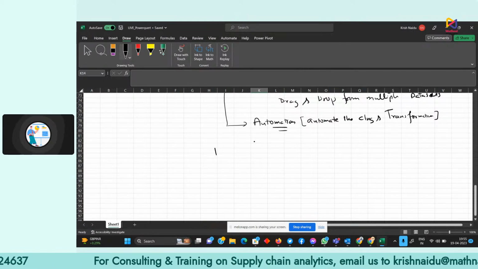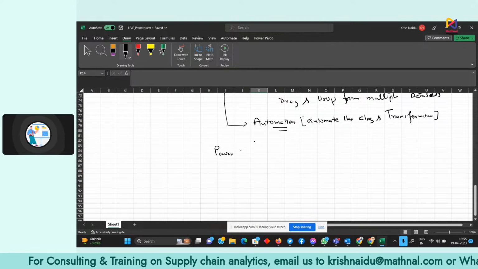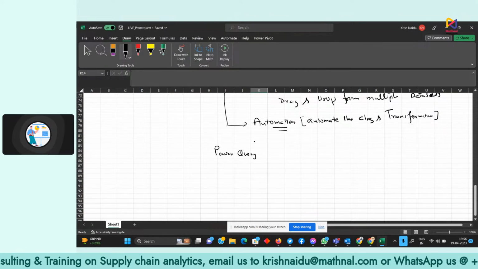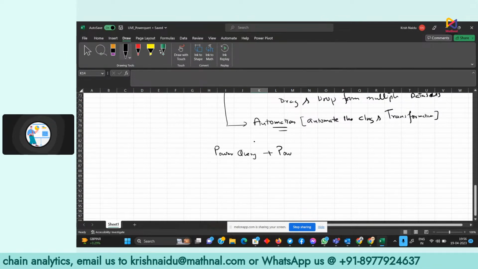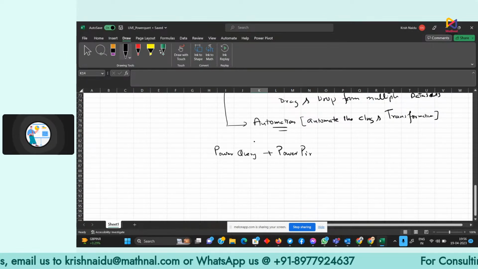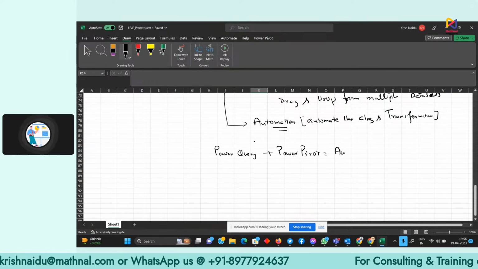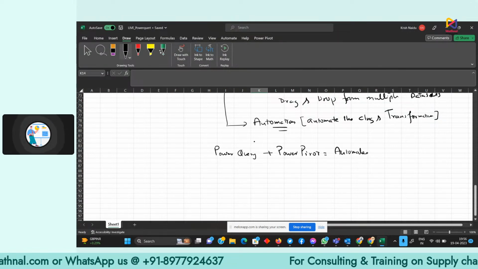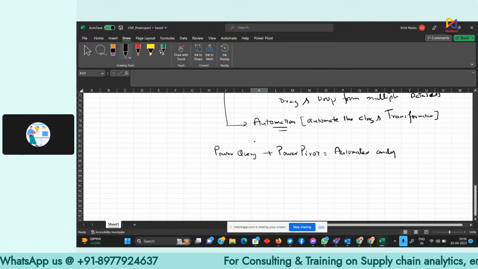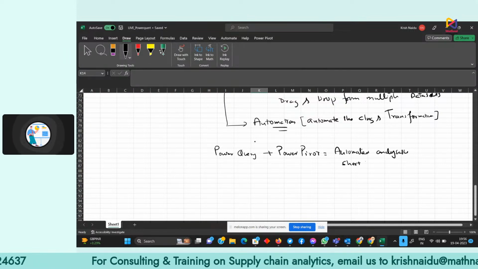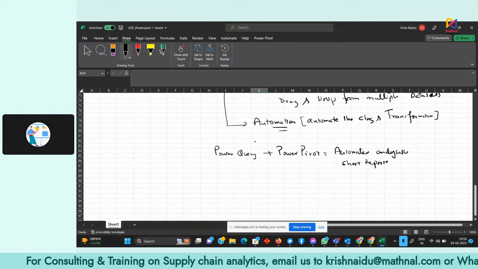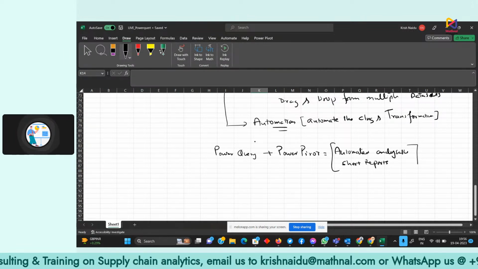So now we understand the role of Power Query and Power Pivot. Power Query is for cleaning, and Power Pivot is for creating analyzable reports from multiple tables into one report. So if you combine Power Query plus Power Pivot, you get automated, analyzable, short reports.